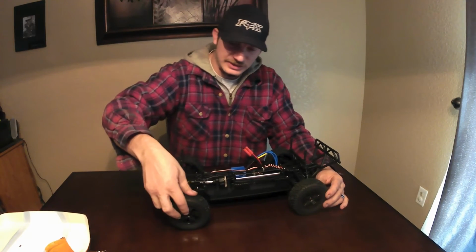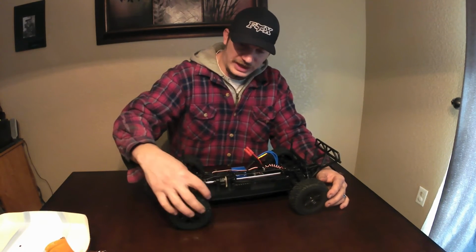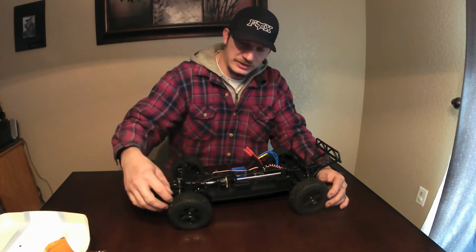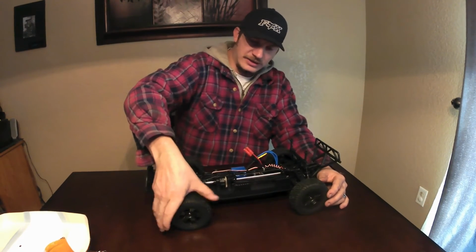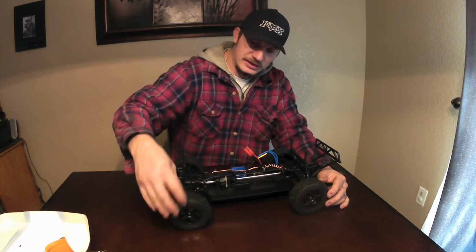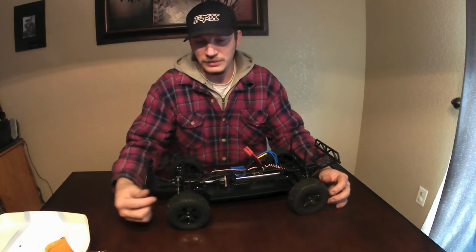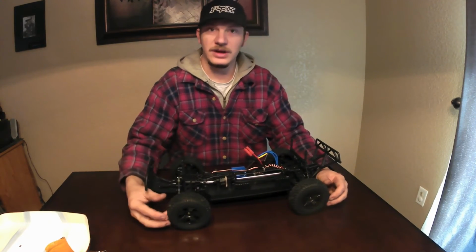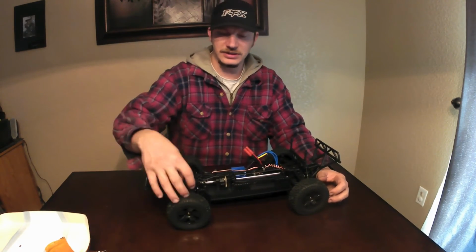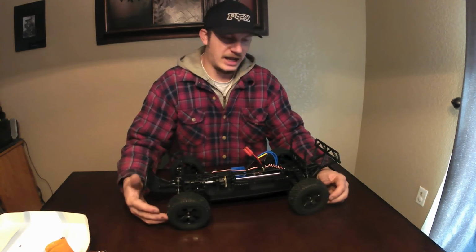They're nice and soft. They've got an all-terrain tread on them, but they're nice and soft. They've got nice foam inserts, and the tread design, I'm guessing, is going to work well on most surfaces because there's a lot of space in between the lugs. So it's going to be able to run on gravel and stuff like that, as well as do well in grass, and probably even do decent on asphalt, I would guess.